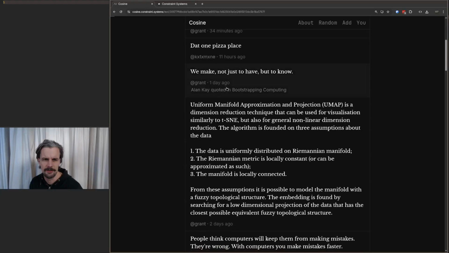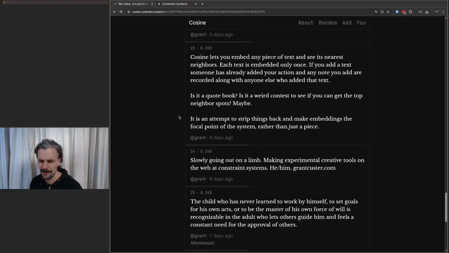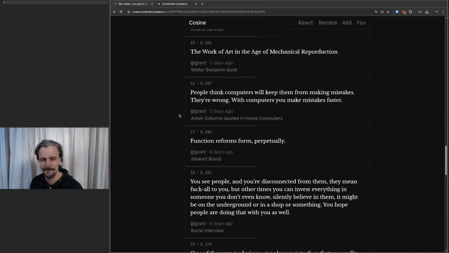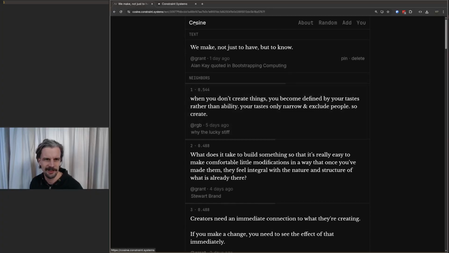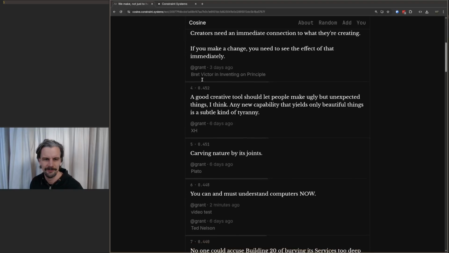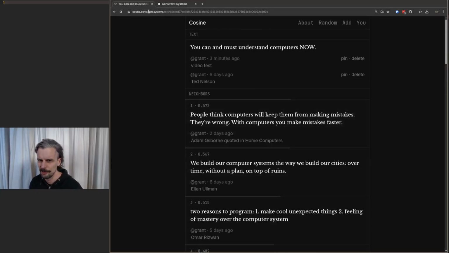But because you can see every text from the page of every other text, maybe an even purer implementation would have been to always put you on a random text page, and that would be your experience of the network. Another quality I like from that is you could save this link or bookmark it, and then come back to it, and maybe you'd see the top spot evolve over time.